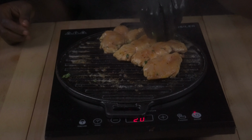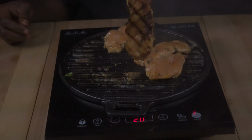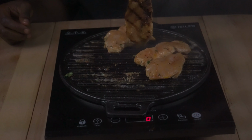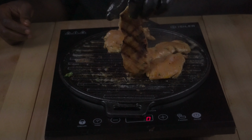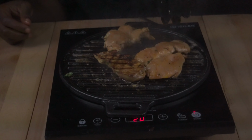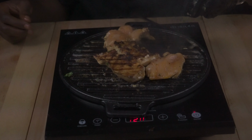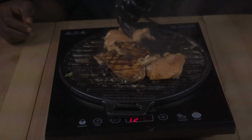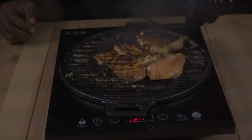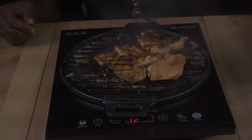All right, so it's been about 6 minutes, right? That's money right there. That's what you want right there. Those grill marks you get at the restaurant. So let's go ahead and flip that. Flip our protein. Woo! That's beautiful. I don't know about y'all folks, but like I said before, man, my mouth is watering. Go ahead and give this one a little bit more time.